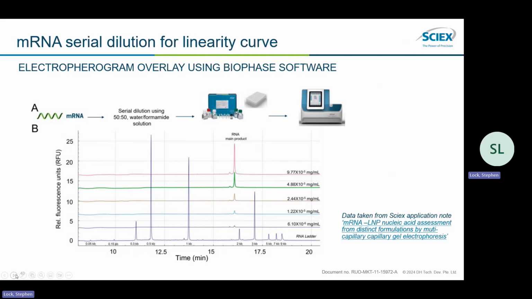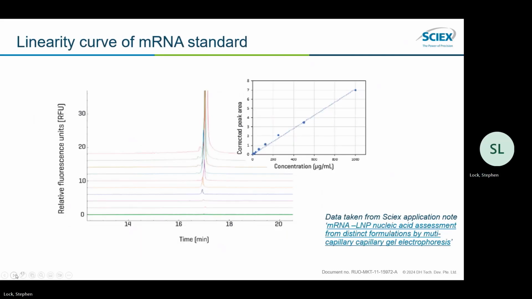And we've done this to give you sort of a genome titer of these LNPs. And this slide here just shows you sort of a curve of different concentrations which have been analyzed using our Biophase 8800 system. Again, as mentioned, it's linear, and this just shows the linearity of that curve I just previously showed in the previous slide. So it's a linear response.